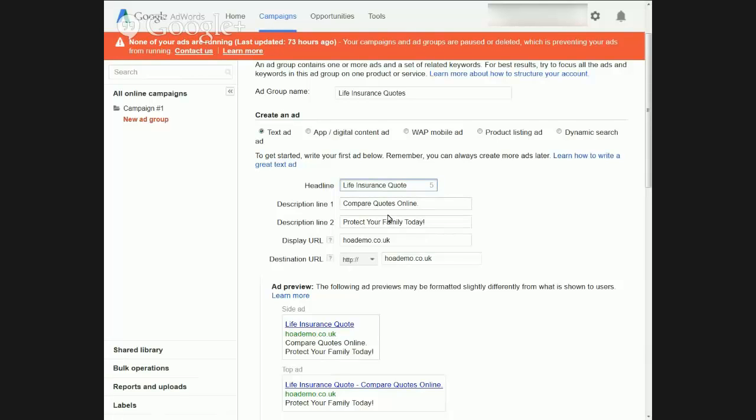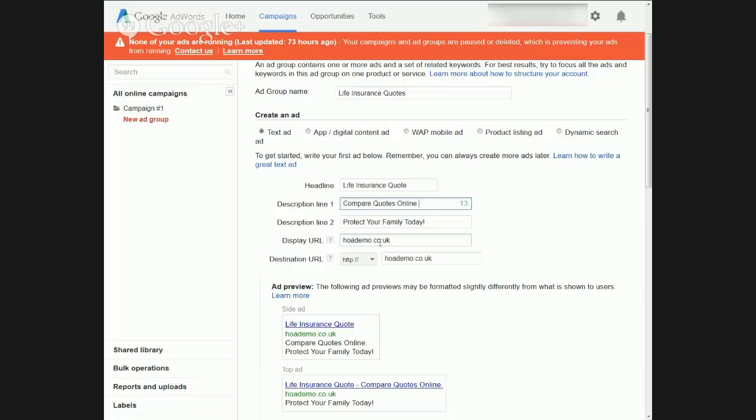In here, I try to find as many words that could be related to that phrase. So for example, if I've carried out keyword research and I found that there were lots of people looking for life insurance quotes for family, then of course I'm going to make sure that I've got the word family as part of the description, because we know that any words that form part of the search query will appear in bold. Okay, so there's an advert.